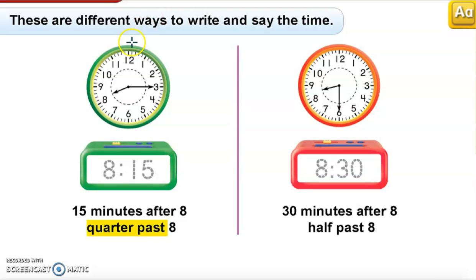So if I were to partition up my clock, let's just draw some lines here and partition it up. Okay, so I'm going to draw a line going from the 12 to the 6, and then I'm going to draw another line from the 9 to the 3, dividing it up into fourths. Okay, so now my clock is divided up into fourths. If my minute hand is pointing right on the 3, then that means that all of this time right here, I'm just going to color it in real quickly.